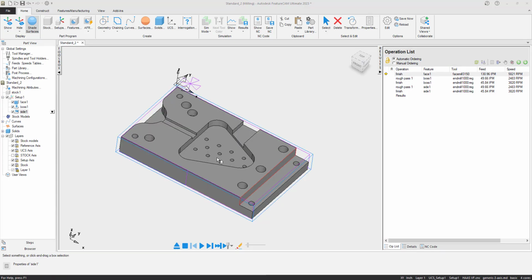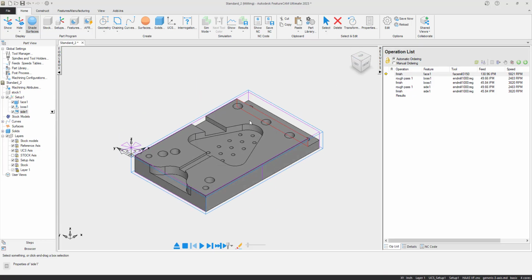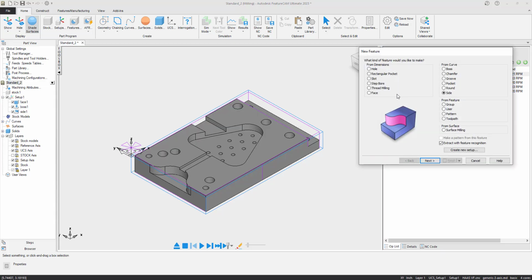So I'll hit eject. Now the next thing I want to do is go ahead and make these other sides right here before I do the pocket and my holes. So I'll leave it in isometric view. I'll actually switch to this side so we can see a little bit better. Now we'll do another side where we'll also select sides, and then we'll do this one right here and this side right here. So I'm going to go into features. I'm going to go into next.